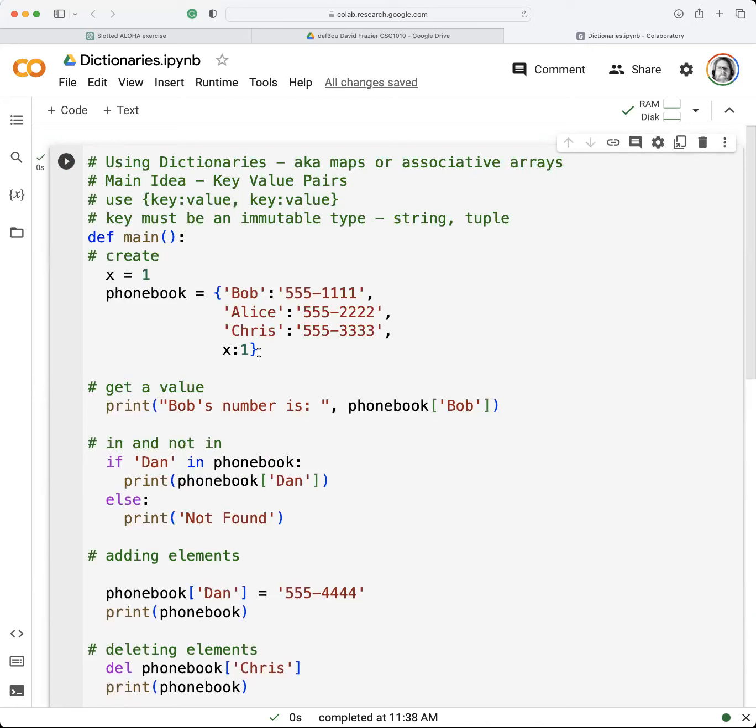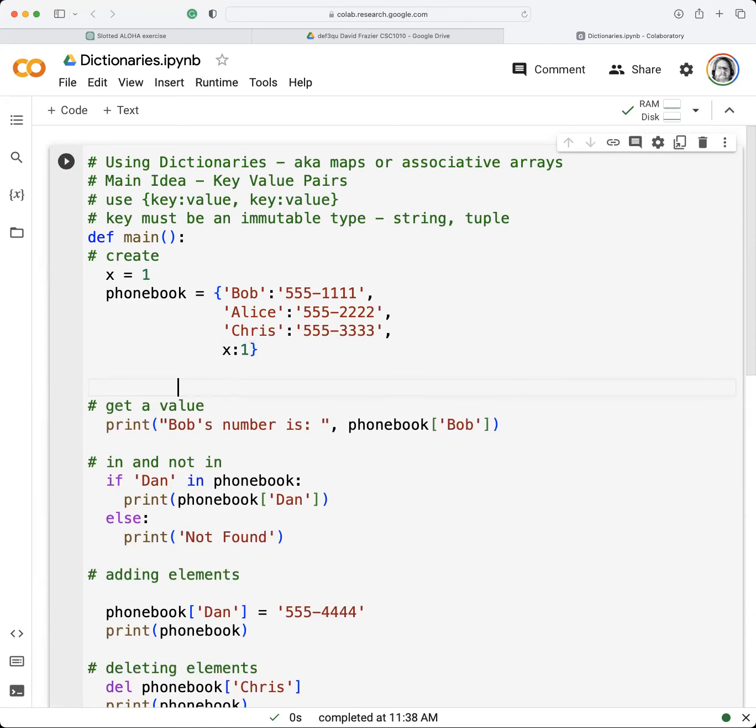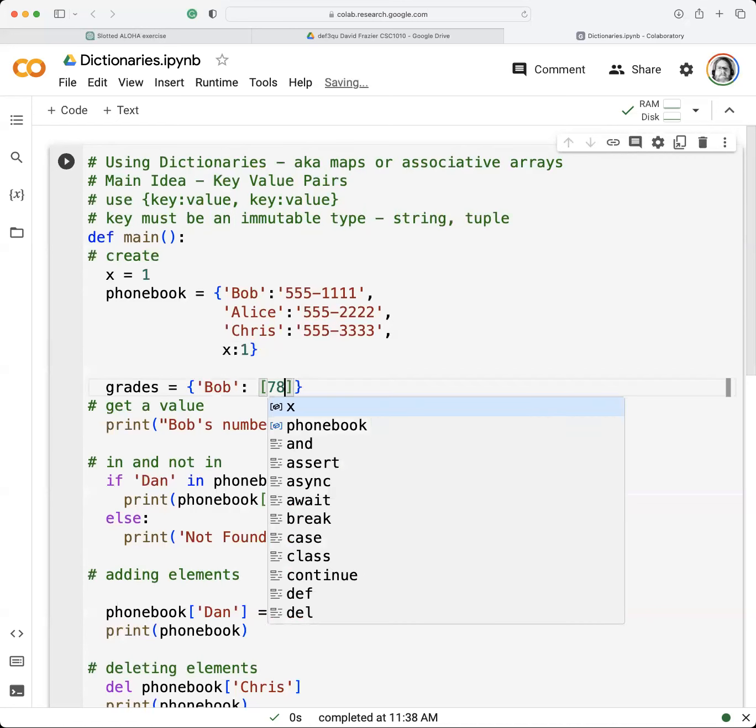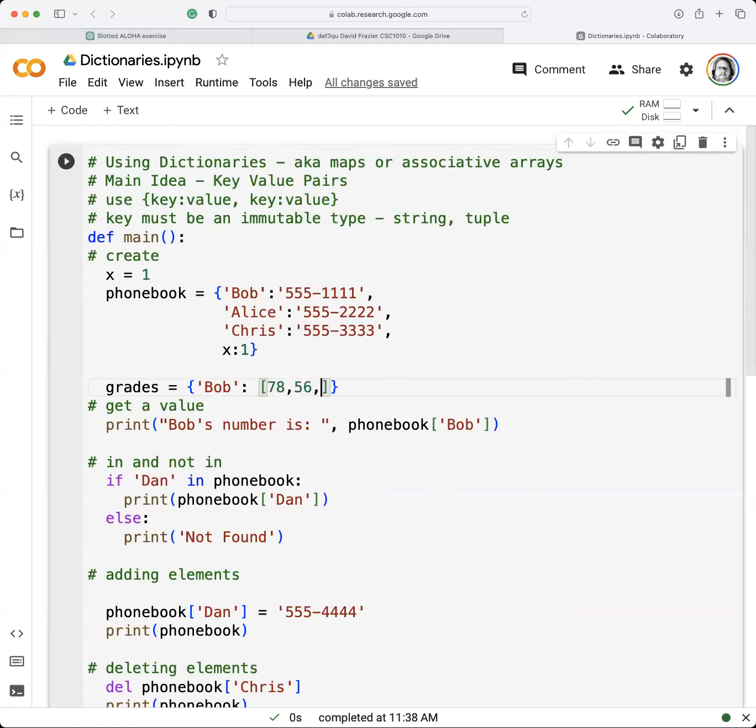Okay. But it means that if you want, you could have in your value part anything. So it could be a list. Okay. So I could say, for example, grades is equal to, then I could have the key value pairs, Bob, colon, then whatever Bob, 78, 56, 88, whatever.